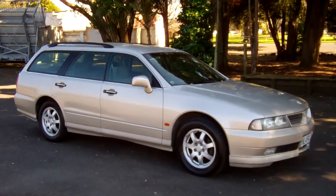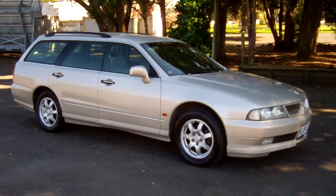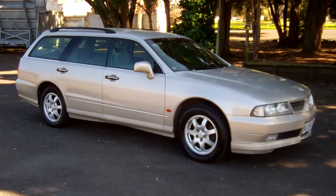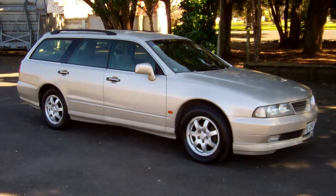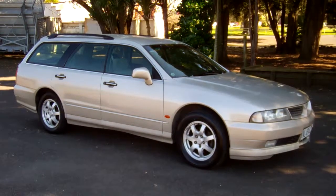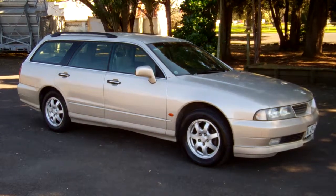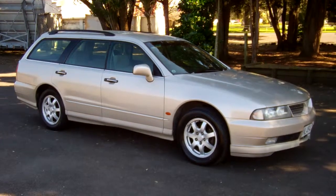I hope that gives everybody an insight with our virtual tour. At Cash4Cars we buy cars, so feel free to visit our website at www.cash4cars.co.nz, where it's very simple to fill in the online form for the vehicle you'd like to sell. We can have a look at it, come back to you, and make you an offer. This is Dan from Cash4Cars — good luck and happy bidding.